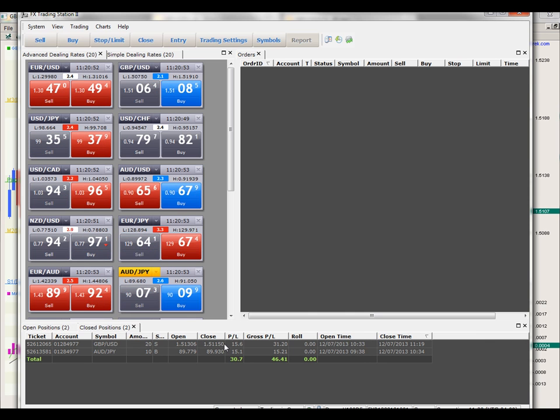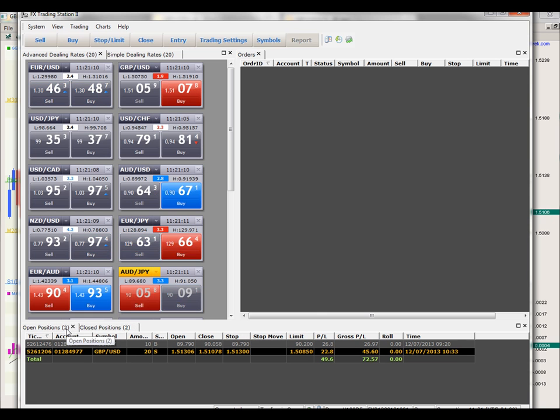Remember, we just got out of half of our British pound at 151.15, so we got a little bit of positive slippage on that, and we got out of half of the Aussie yen at, remember I said I got in at 89.78, well, 77.9. I got out of that for 15 pips as well, and everything's funded, everything's break even right now. Nothing can happen, and I've got my stop at 151.30 here and at 89.70 here, and we'll just sit back and see if we get filled on the rest of it.